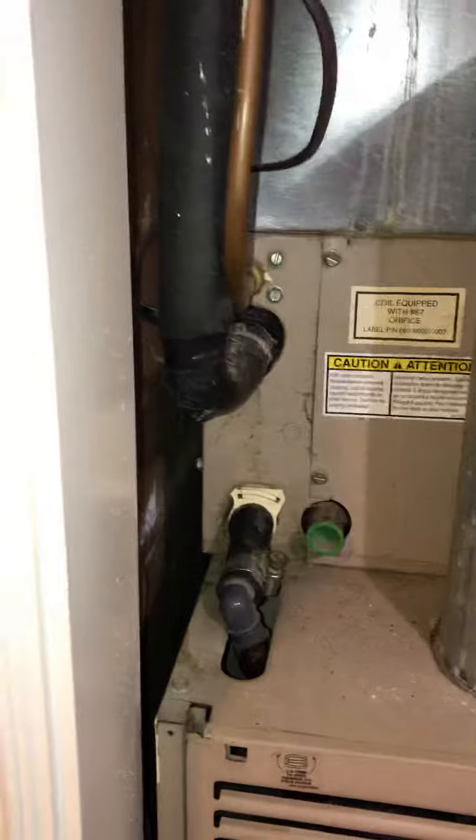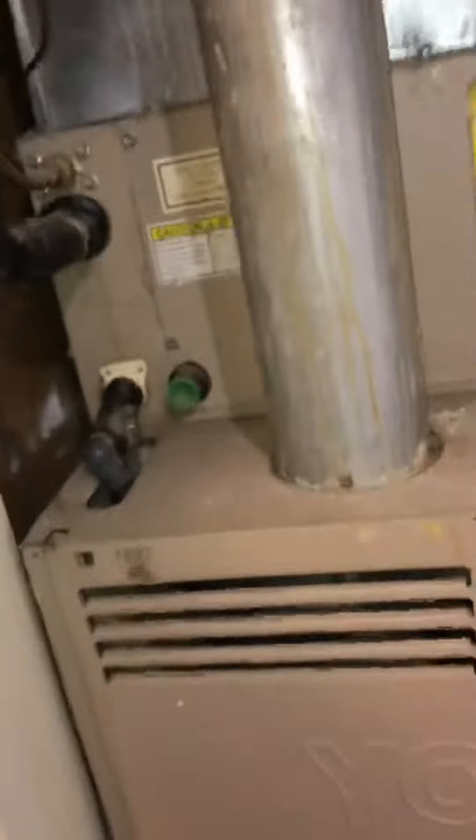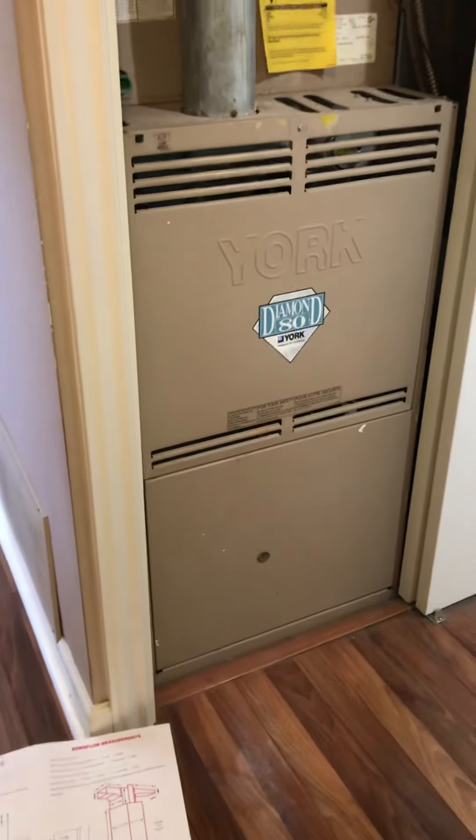The line set is actually running up through an attic space, so we'll flush and pressure test it. You can see the drain here coming off this coil. We do have good height — it's basically a standard, probably just under an eight-foot stud. I think it's like 94 inches up to where the supply is running, so we do have some room if we come back and do the furnace at the same time.